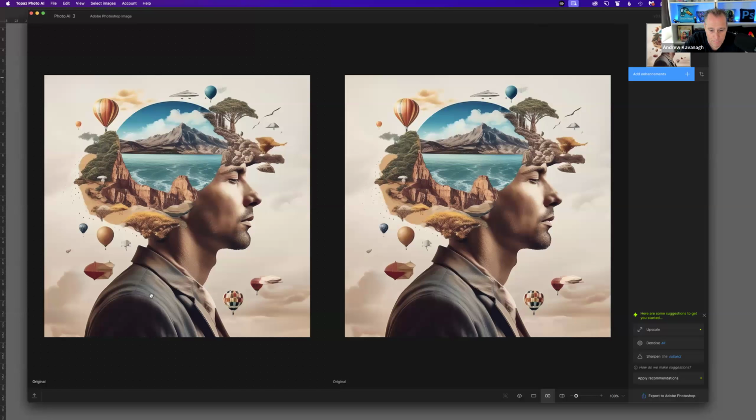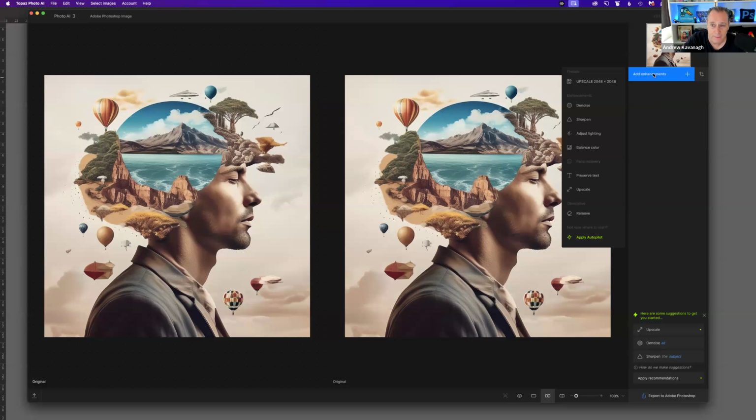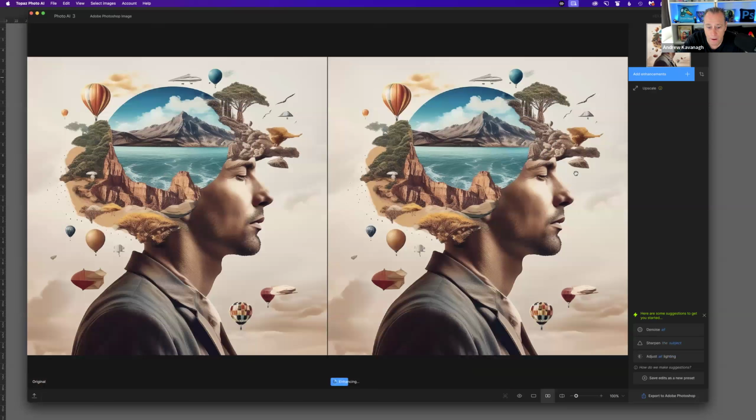So you have a before and after, and then underneath you have some basic options, and then you can just click on Add Enhancements. And I've set up a preset that takes any image I'm working on and upscales it to 2048 by 2048. So if I just click that, automatically it starts enhancing it, and it will make it larger, but it'll bring out the nice detail.